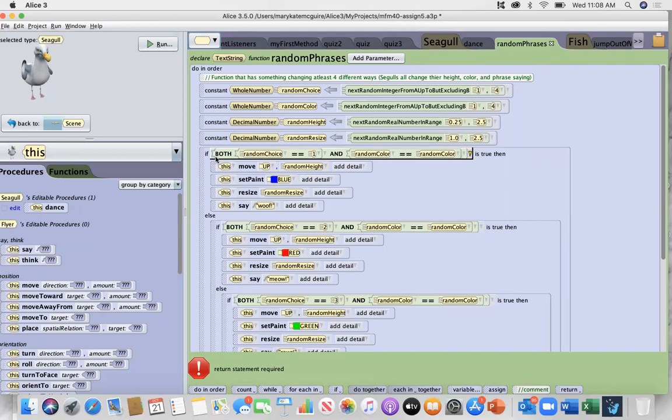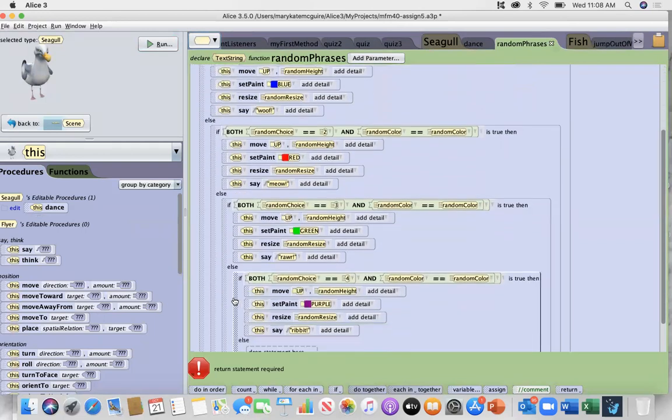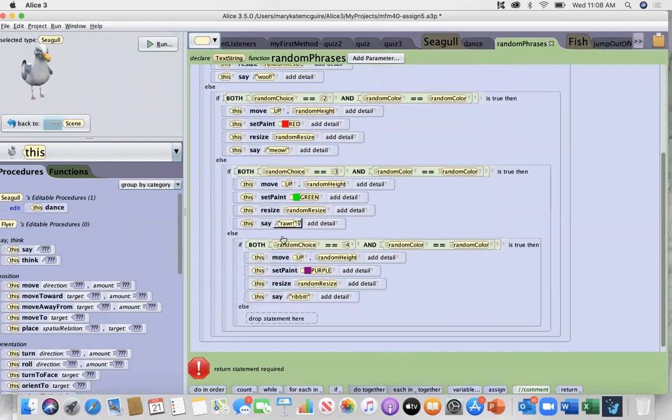If random choice equals 1 and random color equals random color, then they move up a random height, set the paint to a different color, in this instance blue, randomly resize, and then say a different phrase. This happens for all of the different seagulls, so they have four different options.